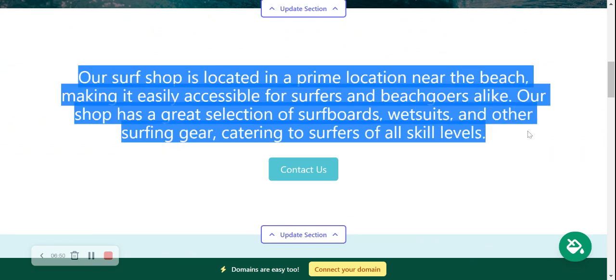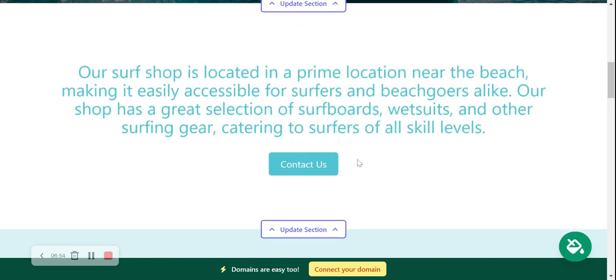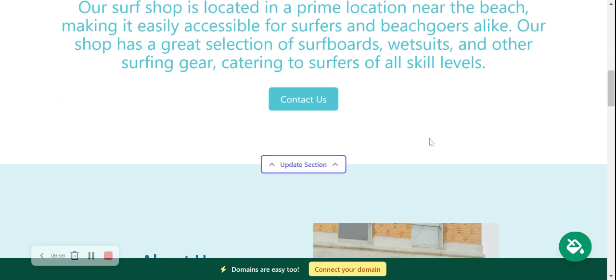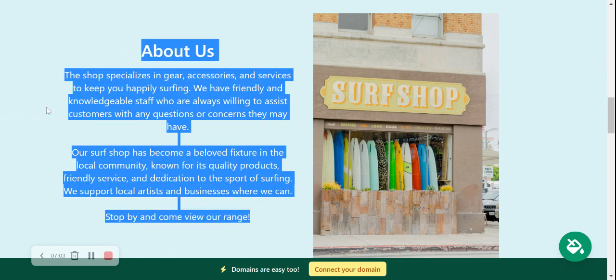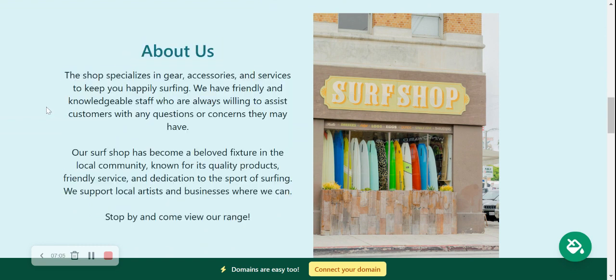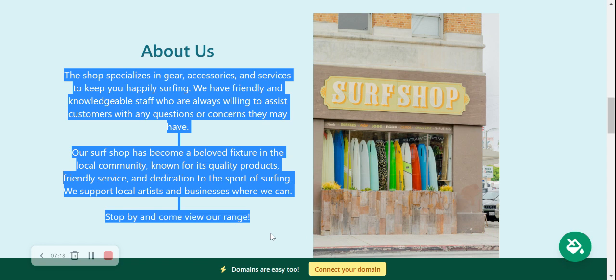Over here, again, another section, pre-written copy, button can link to various places. Head to update section to make the amendments. We've now made our way onto the About Us section. Over here, put in a little bit more details of how your business came to be, how you got into the surf shop industry. Perhaps you're a surfer yourself, and maybe you support the local community with all your products. Put all the details over here your customers would love to know.